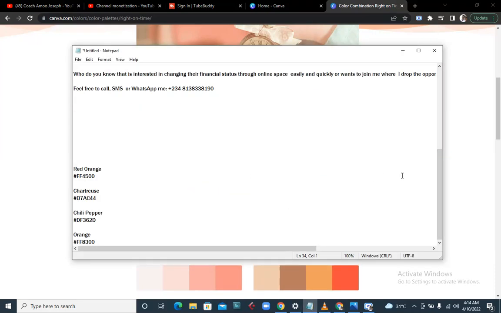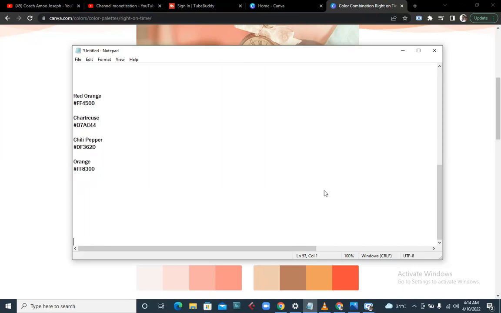So I go ahead and paste this in my notepad. Once you have successfully pasted it somewhere, make sure you keep it, because in everything that you're going to be doing, you're going to be using these codes. If you want to design your banner, you use this code to generate any colors for your YouTube channel. Your banner channel colors are going to be the same colors that you are going to be using for your channel thumbnails. So it's very important to keep these color combination codes that you just got.